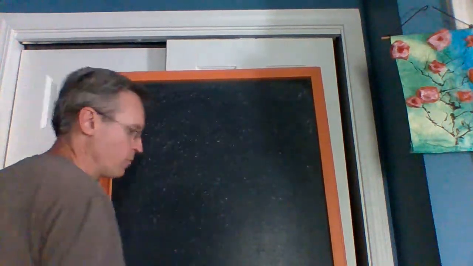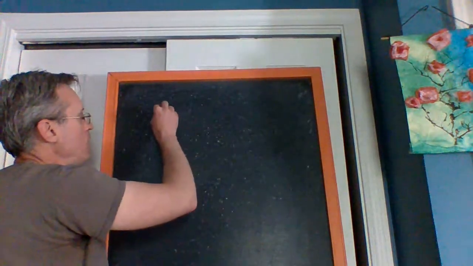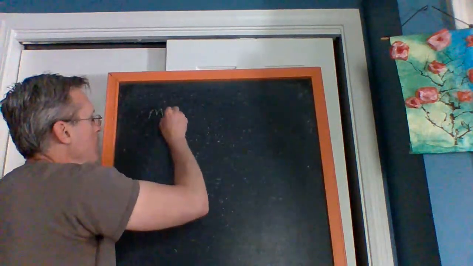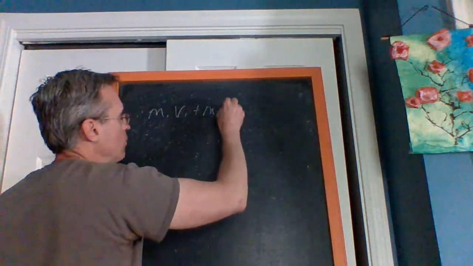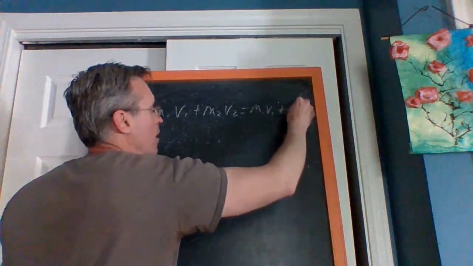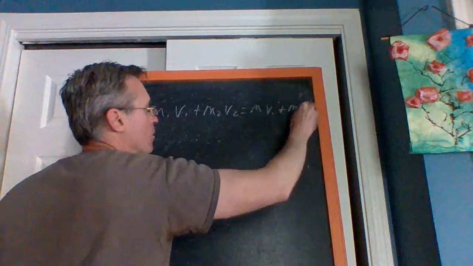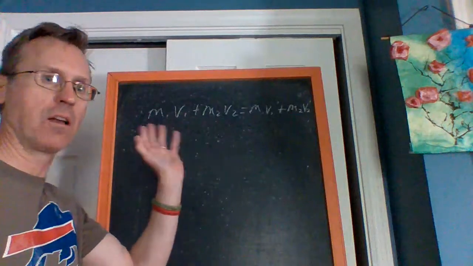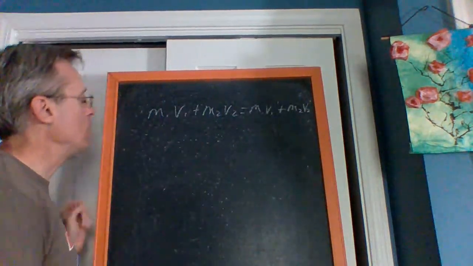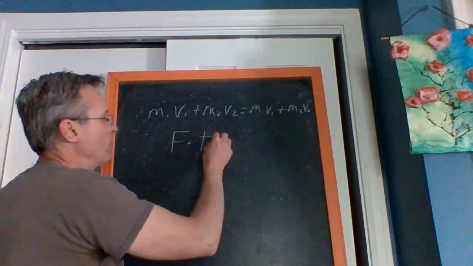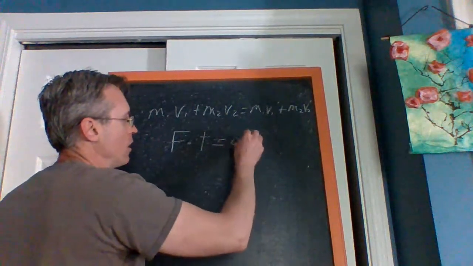So I'm going to give you some problems that will have not just momentum conservation in there. Now remember, there are two versions of momentum type problems. There's the conservation problem, m1v1 plus m2v2 is equal to m1v1 prime plus m2v2 prime, and this is the recoil problem. It's the elastic, inelastic collision problem. The other version of a momentum problem deals with the impulse version, where you have a force acting over time, changing the object's momentum.